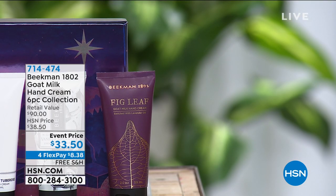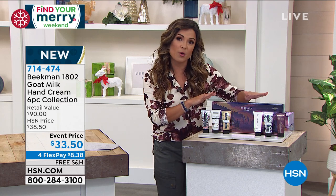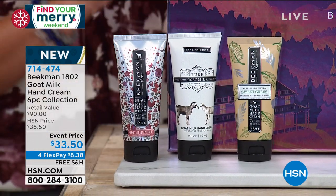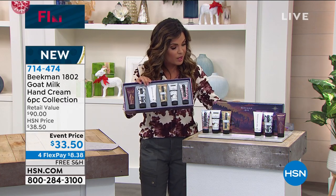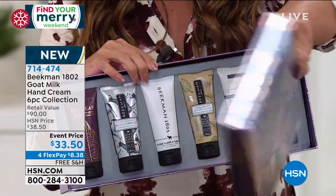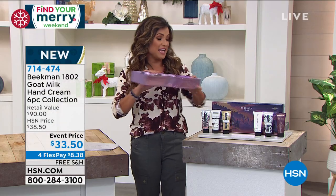We have got some of the best kits ever. What you're looking at is already wildly popular. This is a full six-piece collection of goat milk hand creams all coming together in that new holiday gift box. The Beekman guys work with local artists to create their artwork, and this year it is the most gorgeous foiled artwork of the Beekman 1802 farm. Inside the box you're getting six of their goat milk hand creams. You get the honey grapefruit, sweetgrass, ylang ylang and tuberose, vanilla absolute, fig leaf, and the pure unscented — all coming in this beautiful collectible holiday box. These are $15 each on their own; you get six of them for $33.50.